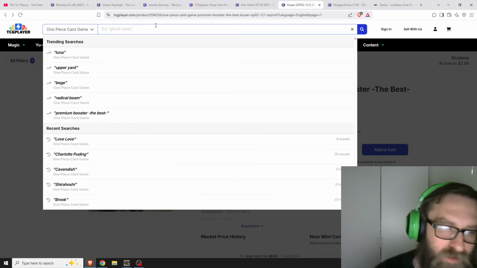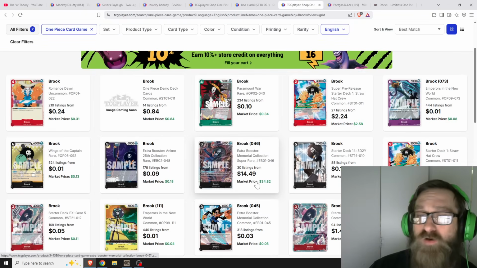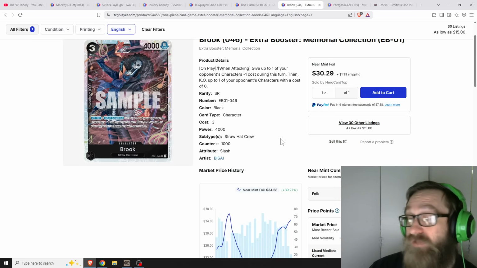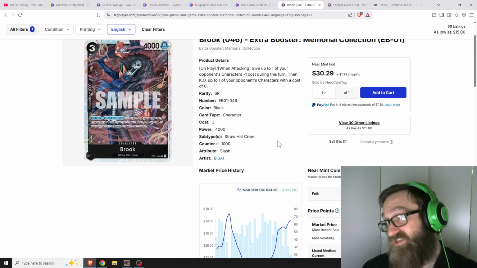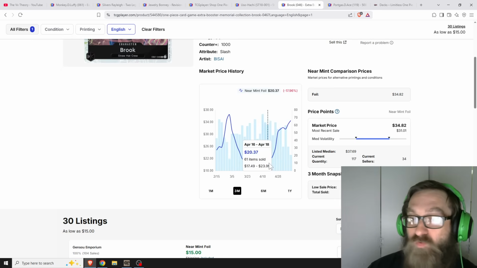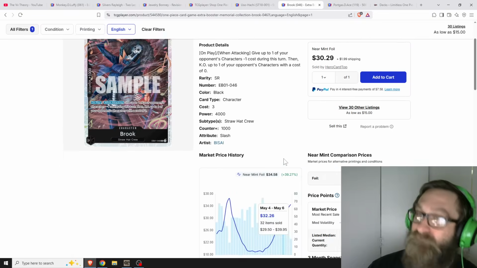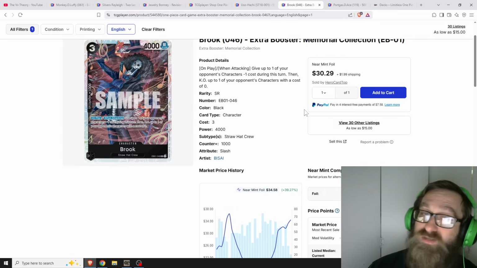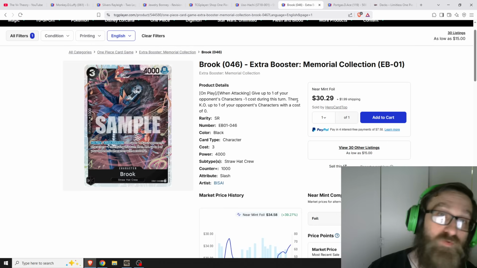All right, now we have to look at Brook and Laboon real quick. Brook is one of the most, if not the most, expensive cards in black currently. I think this is the most expensive card outside of alt arts. I don't know if it's going to go down at all. It went down for a little bit, guys. There was a small window to buy this card in the $20 price range just a month or 2 ago. That would have been a great time to get it. It's already back up to $30 a card.